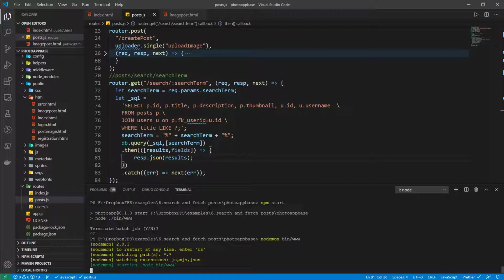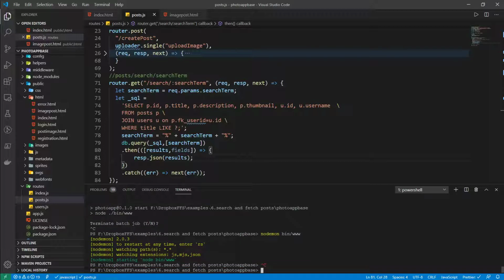If you want to install it, you can install the nodemon package with the -g, so it's global, and then you can just do nodemon and then bin/www, which is the start script for your application. If you want, you don't have to. So, anyways, let's put nodemon back on.